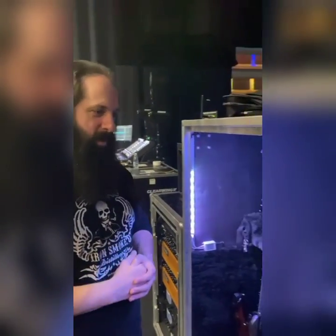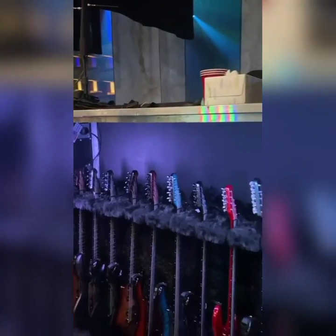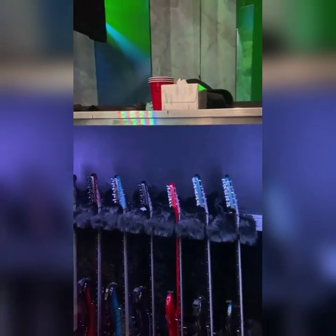Hey everyone, I'm here backstage and I wanted to give you a little insight as to the guitars that I'm carrying on the current Dream Theater Top of the World tour. So here is my guitar chest, my guitar closet, whatever you call it, but it has great mood lighting and the guitars are nice and comfy.